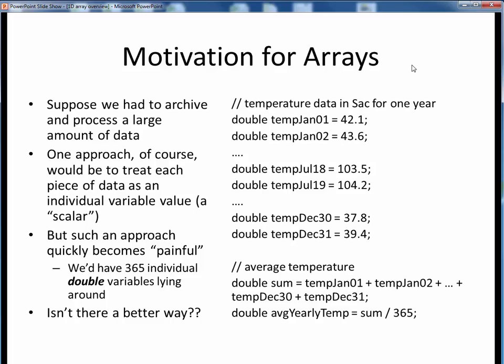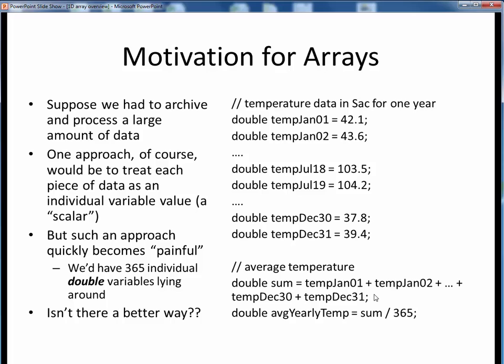Let's say that we're a weather reporter or a climate researcher and we needed to calculate the average temperature in a certain city over the course of 1 year. For example, here in the Sacramento area, we might have some daily average temperatures that look something like this: chilly at either end of the year and hot in the summer around my birthday. So obviously this problem will involve averaging 365 daily average temperatures, assuming a non-leap year.